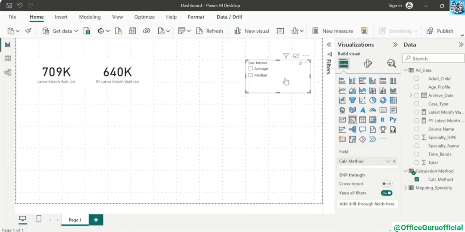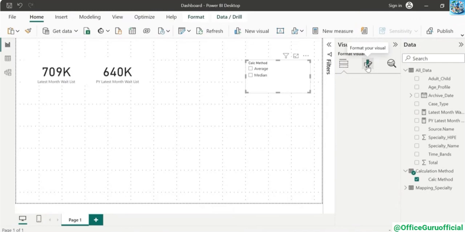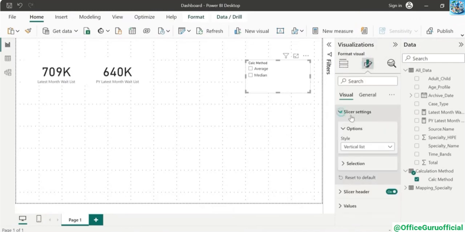I would rather have a tile kind of a visual for my toggle button. So I'll click here and go to the format visual option, slicer settings, and from this dropdown, select tile. Arrange it so that it comes in a horizontal format, and then I'll turn the slicer header off so that it looks more like a button to me.